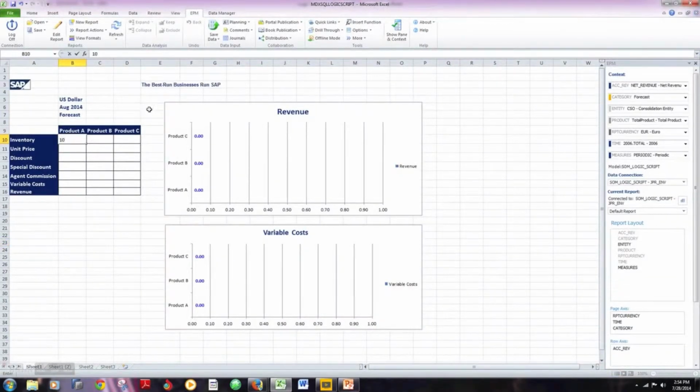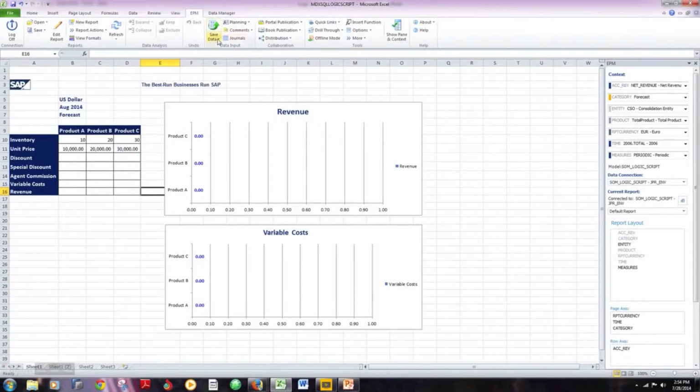So 10 for inventory for product A, 20 for product B, 30 for product C, and unit price $10,000 for product A, $20,000 for product B, and $30,000 for product C. These are all car prices, so that's why they are very high.